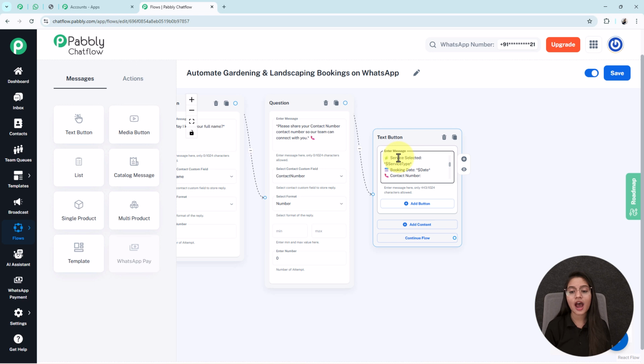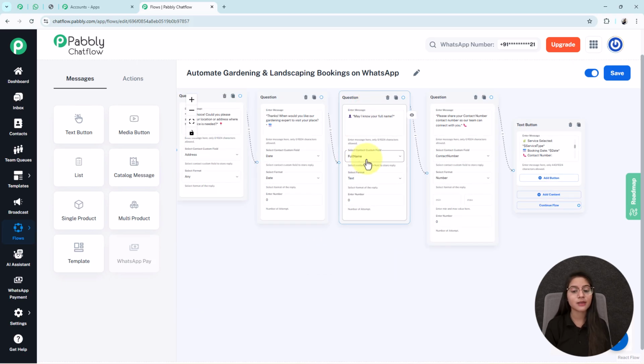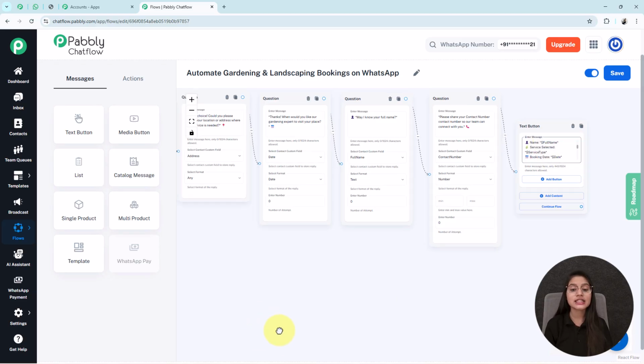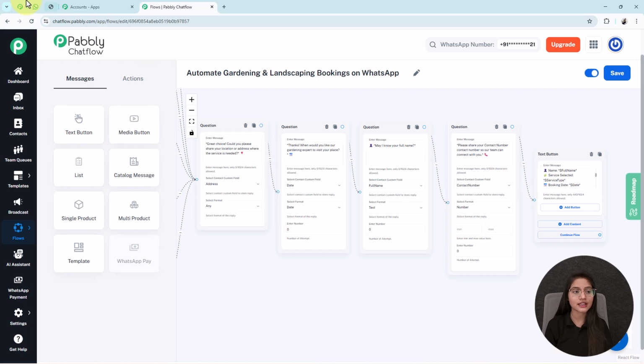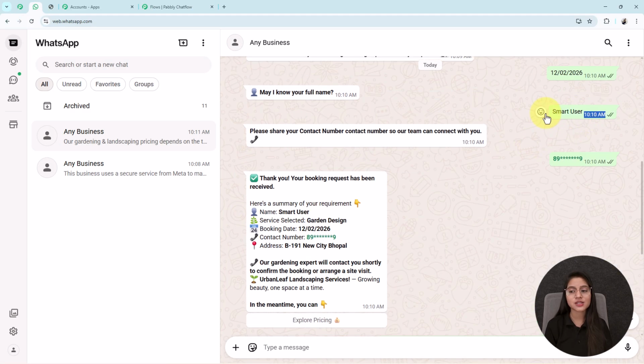As you can see, I have used the dollar symbol before some fields as it is a contact custom field symbol. With the help of this symbol, whenever your user shares their full name here, then with the help of this contact custom field, full name, your bot will automatically capture your user's provided response and mention their name in this place. This is the same for all the rest of these contact custom fields as it is done here. As you can see, I have shared the name as a smart user and the bot responded to me by mentioning my name in this place. So this is how contact custom fields make data dynamic.